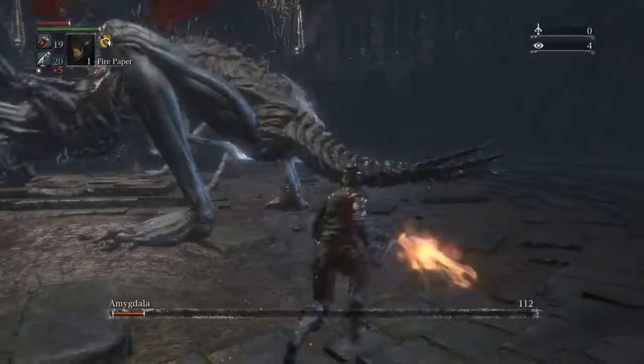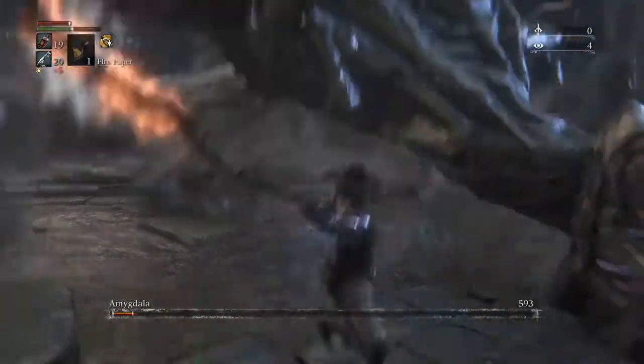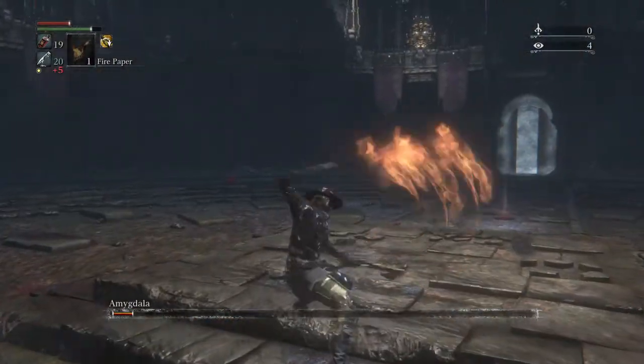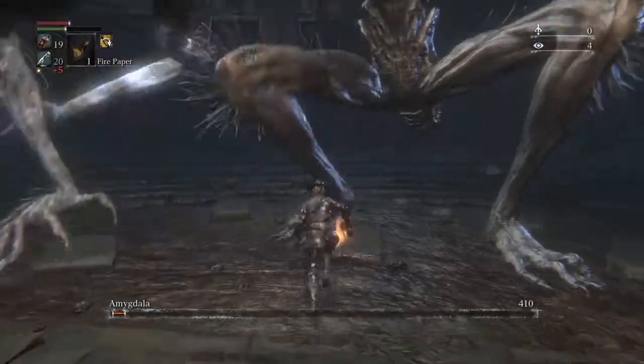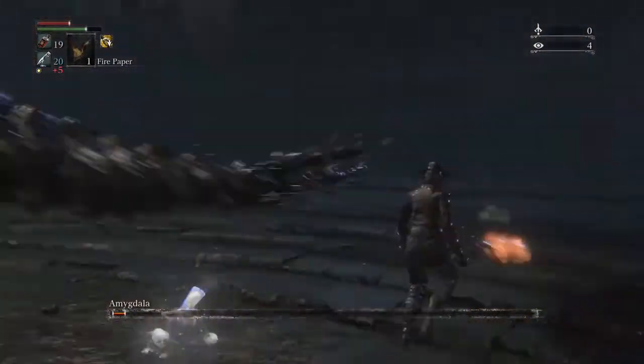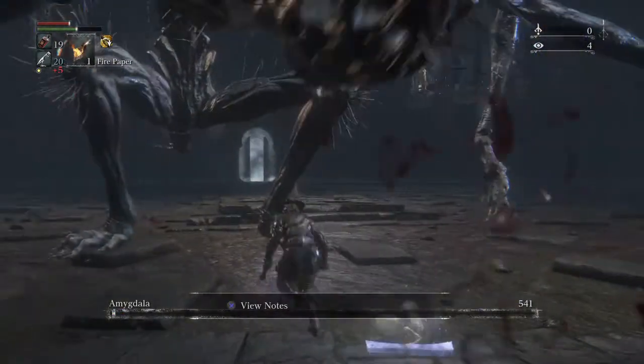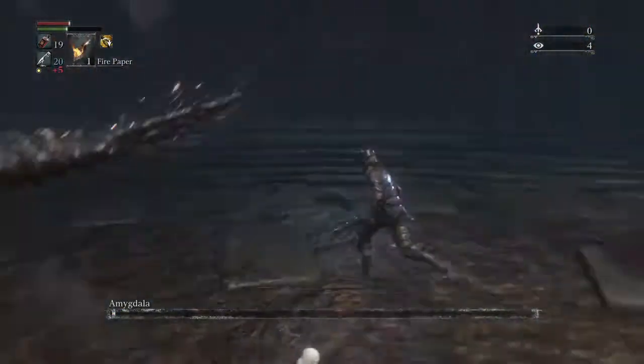I mean, there are plenty of strats for other weapons. Like there's the big Holy Moonlight sword, and you can stand over and do just a monstrous hit. The damage on it is ridiculous, and you can get away really safely. Obviously, you don't have that in this. You may notice I've only got 1 fire paper left, and then I got the kill. I think it's coming.